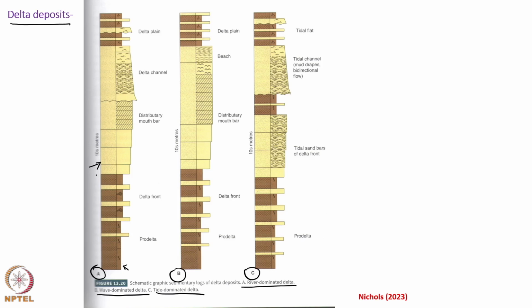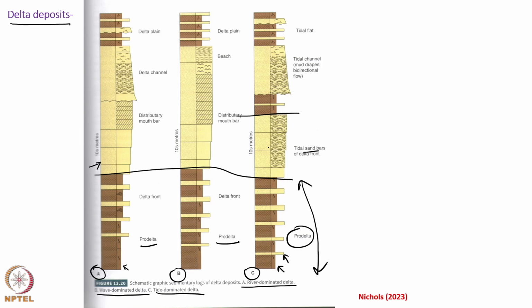In all the cases, one thing is common, that in the bottom portion, in the prodelta region, we find alternation of thick mud units and thin sand units. Then comes a zone of sand units, the thickness may vary. Note, I am not marking a correlation by drawing these lines, I am just comparing the lithological units, sand dominated units, and over that lies alternation between mud and sand. Now, the individual thickness of the layers in each case can vary.